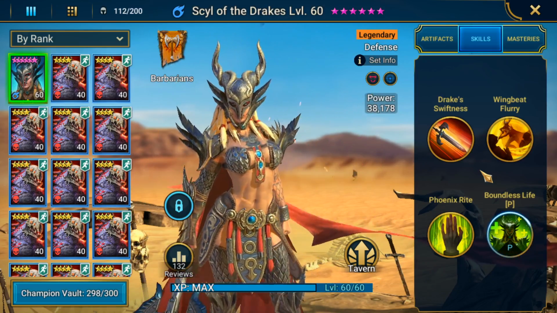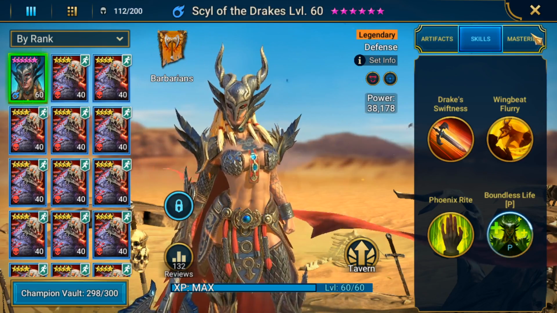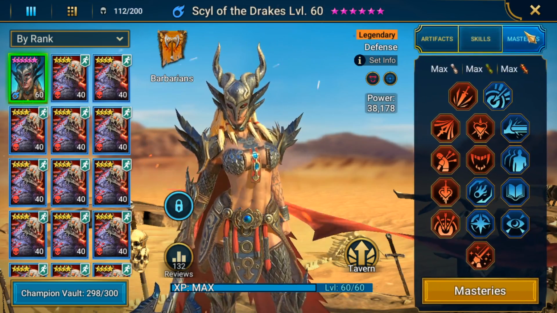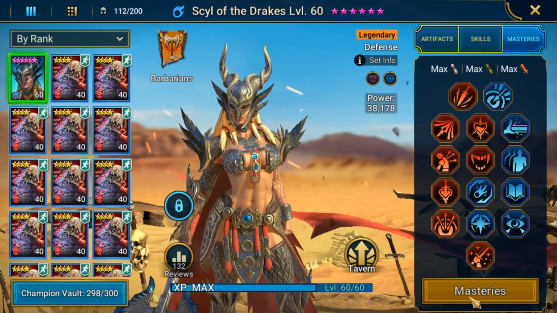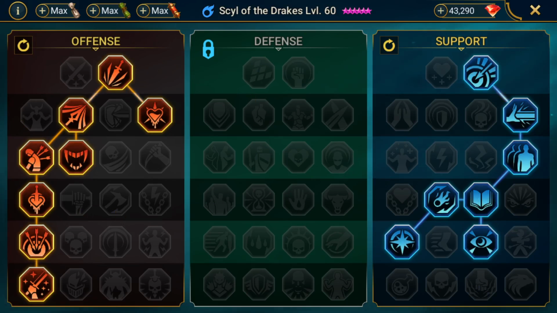But they are both defensive, and I modeled Razin for the masteries, but after testing her out, I would maybe even make a few changes, but this is generally what I go with a good amount of the time. I almost always go with the offense tree and the support tree, because the defensive tree just generally doesn't seem to offer enough in comparison to these other two.